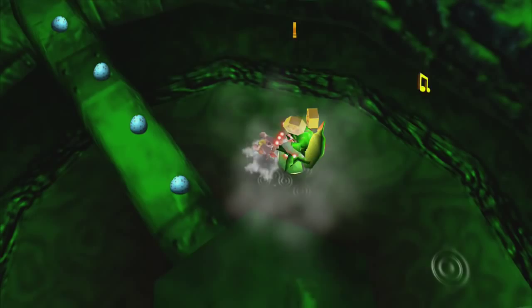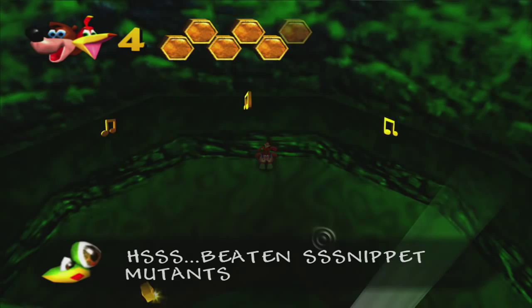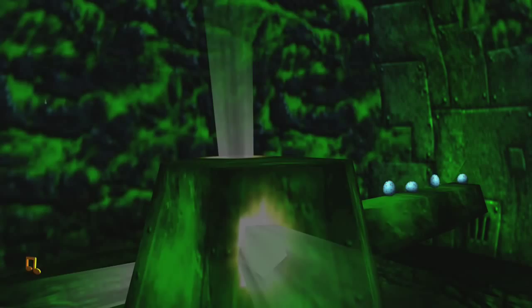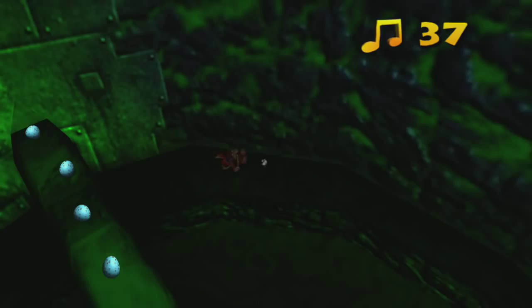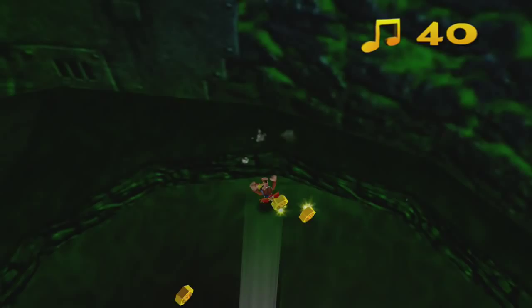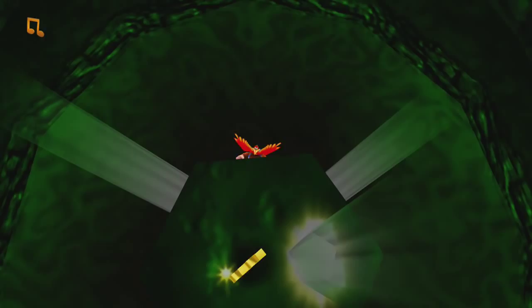There we go. Beaten snippet mutants are we. Yours is prize. But you gotta go get it! Why am I not surprised by that? There we go. We'll get the things too. Alright. Oh, wait, how do we get up there?